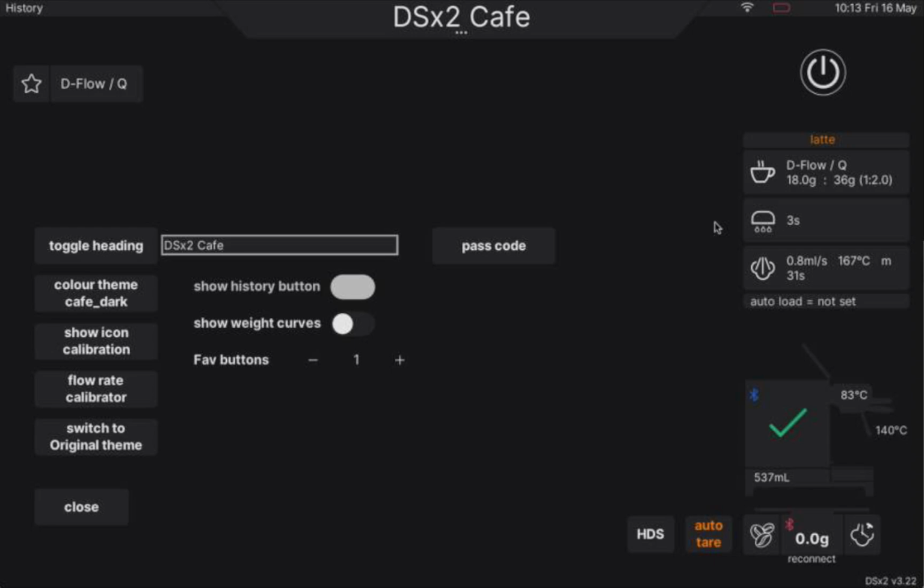Okay, the DU1 app has updated, which means DSx2 has updated as well for the stable version of the app at least. In the previous stable version, we had DSx2, the version 2 series, and we're now up to the version 3 series. So I'm going to go through and explain the difference between those versions and show you what's new.